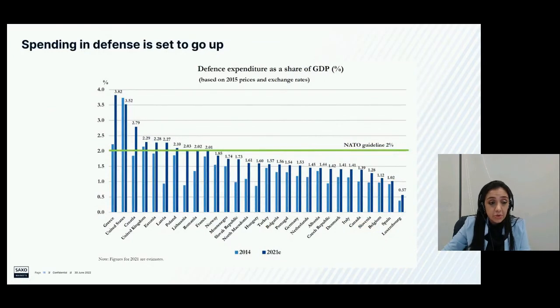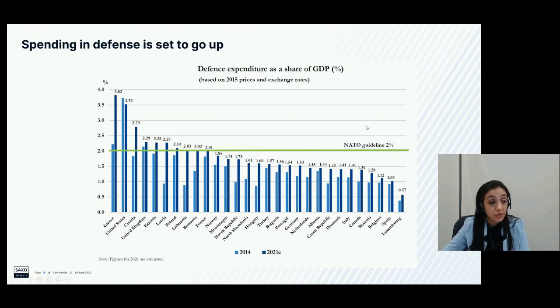For defense, why is that important, especially with the situation in Ukraine? Countries like Germany will rapidly increase military spending in the coming years, and especially all these EU countries have a lot of focus on military spending now. And if all of the EU 27 countries raised their military spending to meet the NATO guideline of 2% of GDP, that would mean a total of over 8% growth in the next decade in the military industry. That's a key factor why we think the defense sector will continue to outperform.